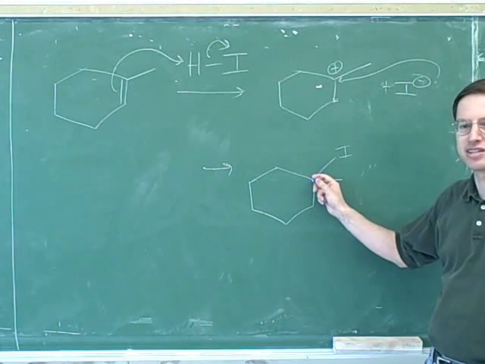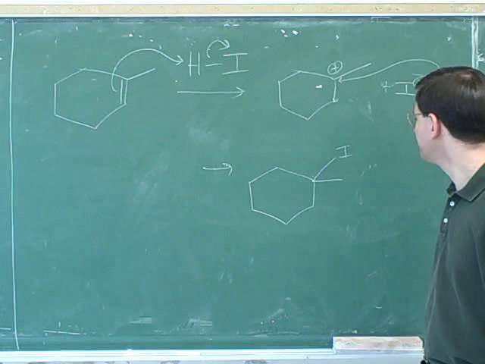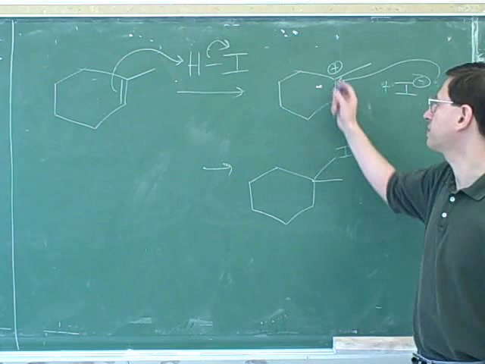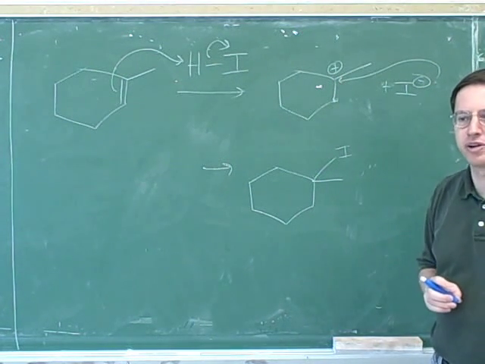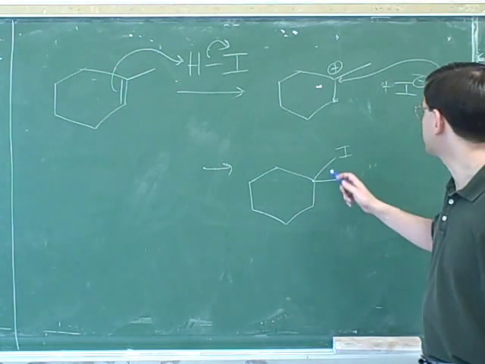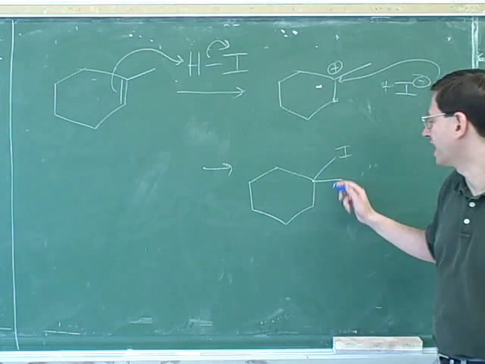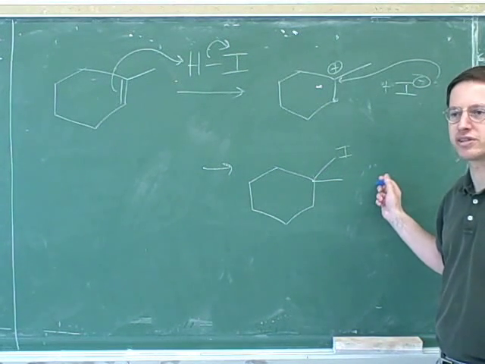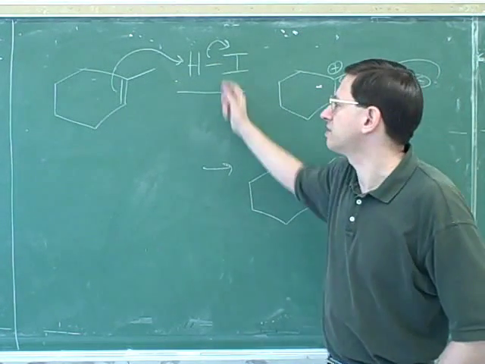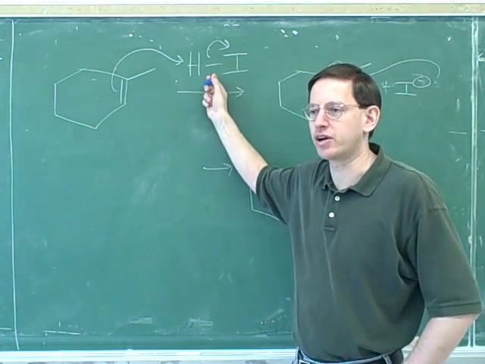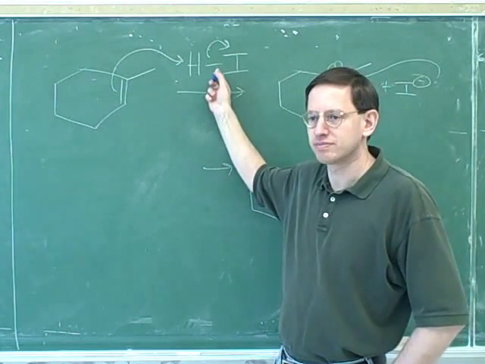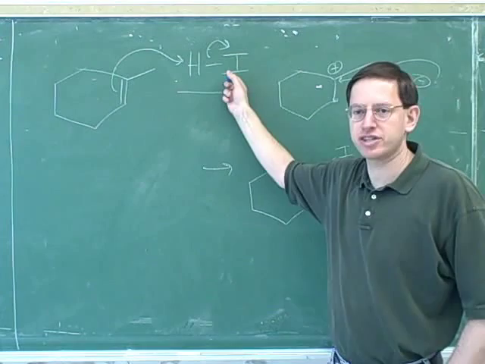The important thing, though, is there's only going to be one product, because this is not a stereocenter. Okay. Not quite what I intended, but anyway, that was a good practice exercise. So there's only one product here. We know that when we attack something trigonal planar, that gives us a maximum of two stereoisomers. But if we're not forming a stereocenter, there's only one that we can actually form. All right. So this was our final answer over here. And again, we would definitely lose credit if we drew two separate pictures over here, unless we erase one of them. All right. And again, this is our hydrohalogenation reaction. This is just more practicing the same reaction we had on the board a second ago. All right. So again, you've got to practice this over and over until it seems kind of like second nature. Okay. But if that makes sense, we can go on to the next reaction.